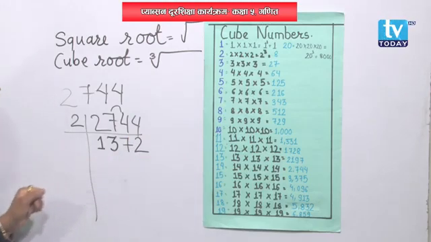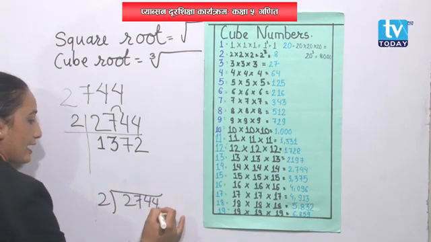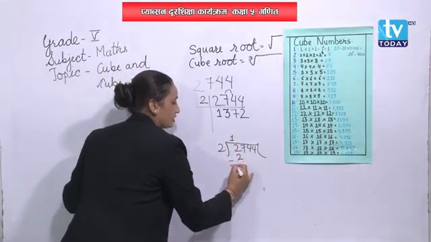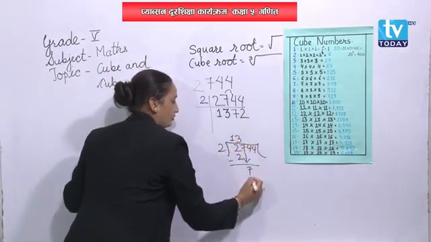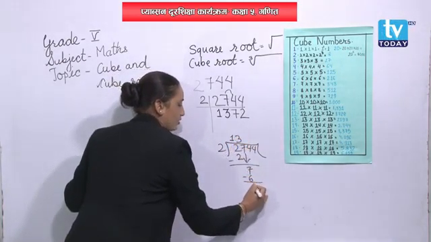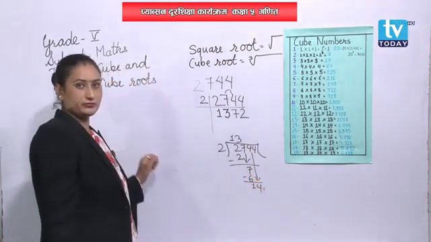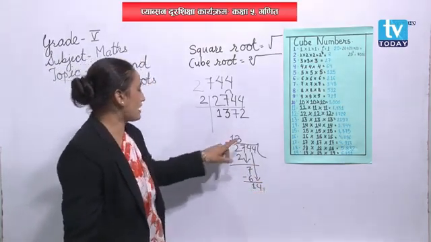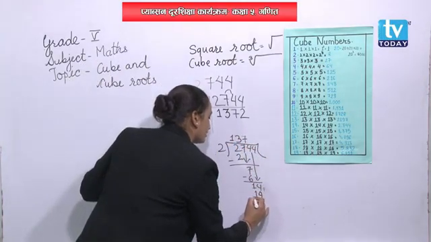How is this answer coming? I will show you over here. Let's divide it. 2744, when I divide it by number 2, then 2 times 1 it will be 2. No remainder and 7 will come down. 2 times 3 it will be 6 and 1 will be the remainder. The 4 will come down. Right student? 4 will come down and 2 times 7 it will be 14.